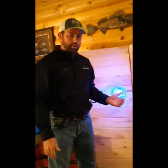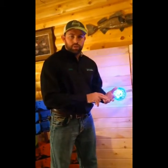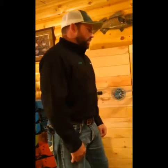A little simpler would be just stubbing your wire out, that 36-inch lead I was talking about. You can splice it to your hole light that might be existing, or if you're doing a new build, just run power behind, splice it behind the wall, you're done. All you have to do is stub it out to whatever length you want. At that point, plug it in, and you're going to be operating again. The other way is just mounting the battery pack to the wall and plugging it into your reel. Simple as that.